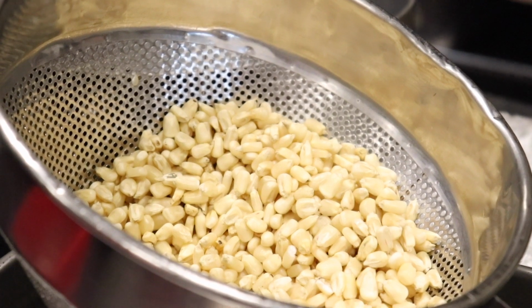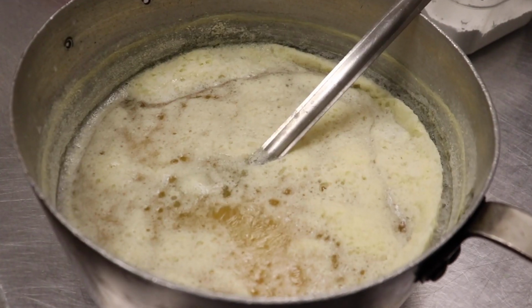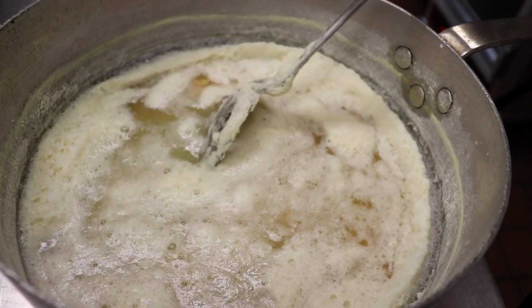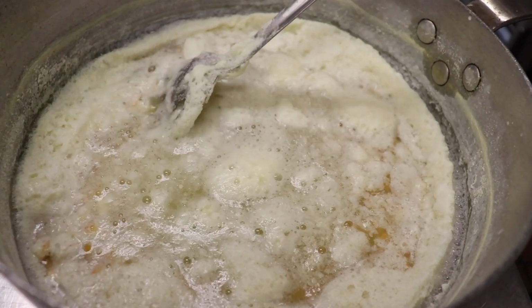It's a very simple process. What we do is just add water and a certain amount of lime, depending on how much corn we're using. And you just let it cook and boil. It depends; for example, a small batch that we did took us 30 minutes. You're looking for when you're able to peel the corn, that's when it's ready. Then you have to let it cool completely in order to grind it and produce the masa.